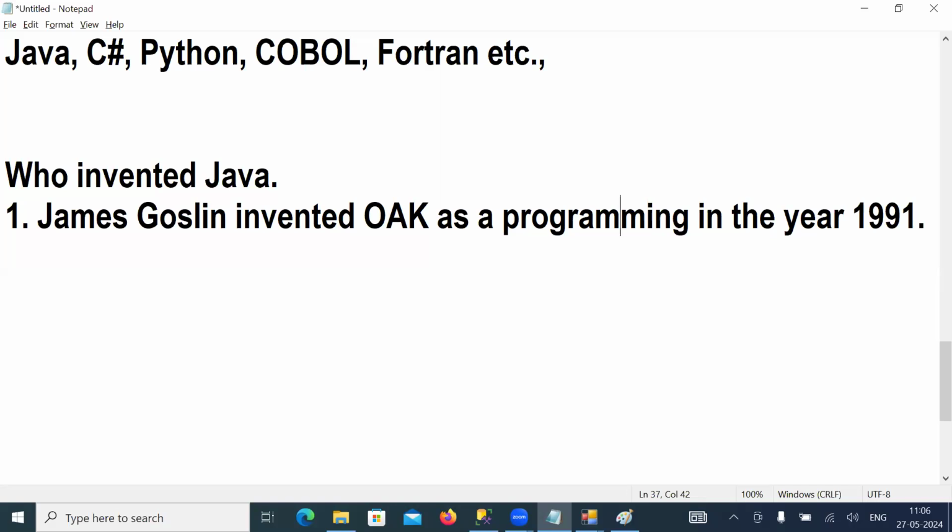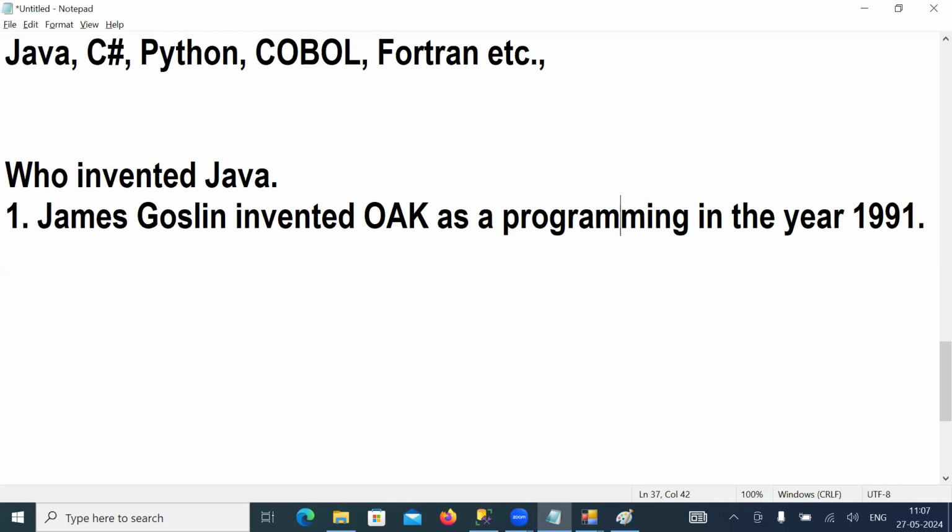Why Oak? When he wanted to write some logic for a hardware component, he wanted to build some hardware device. For that, he needed to write a program.